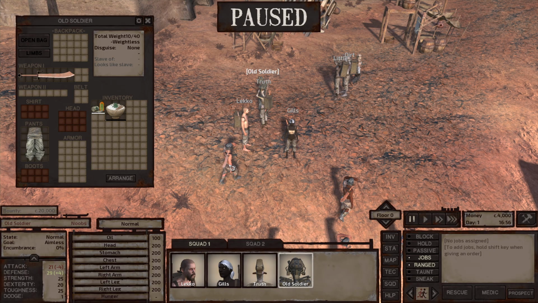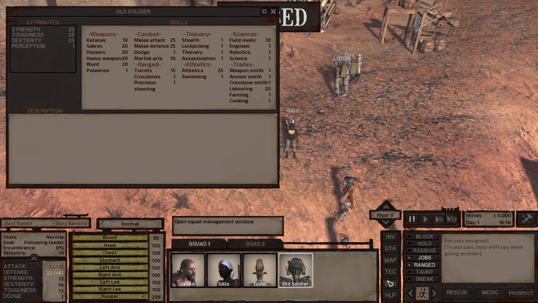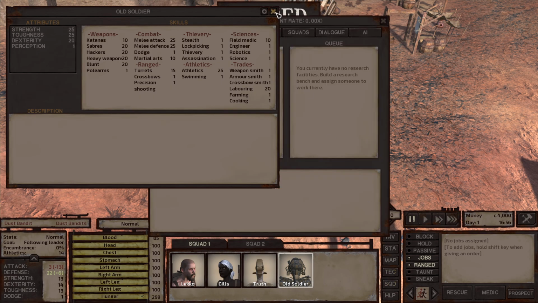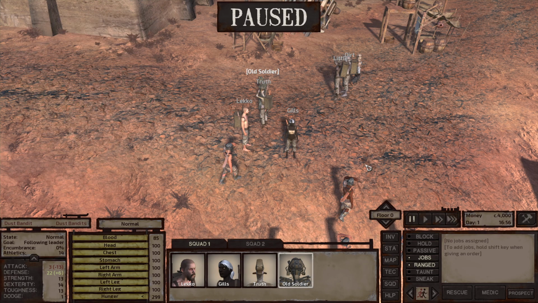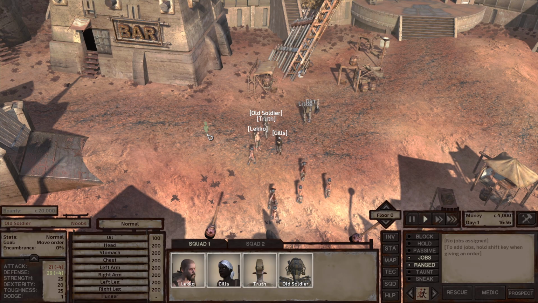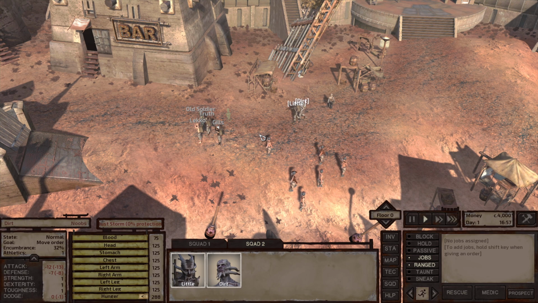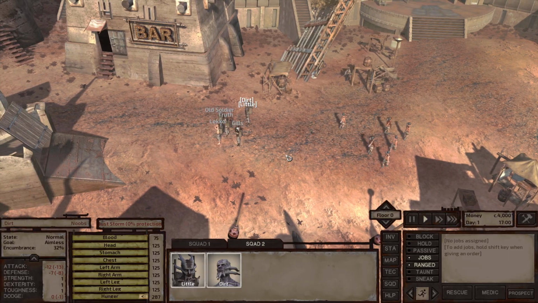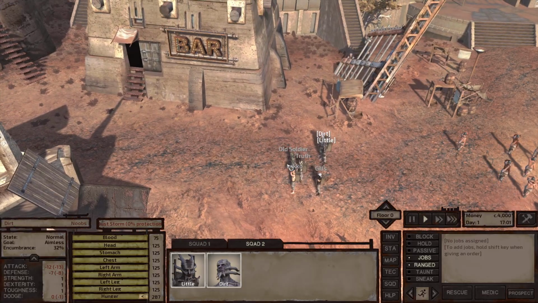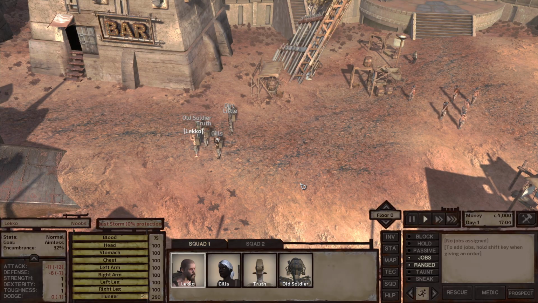Now I'm just going to watch out for these guys. So these are the Dust Bandits. These are guys that don't like us. They don't like anybody, really. So I'm just going to make sure that these guys are not going to cause any trouble while I'm trying to do a tutorial. It looks like they might be going to be leaving us alone. Alright, so let's get back to what I was doing.